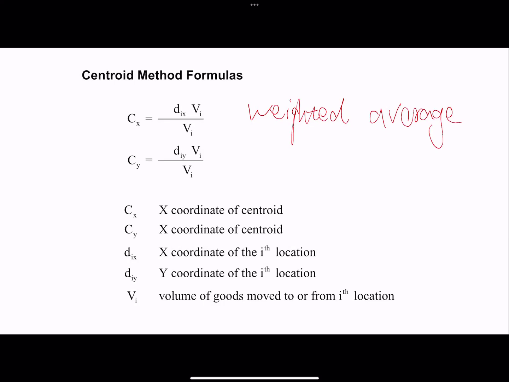It's not exactly the same, but the math logic is similar. We find the weighted average and use those numbers as the solution for the new location. I know you may wonder what that means. You will figure that out after I give you more details.